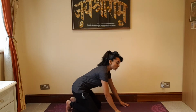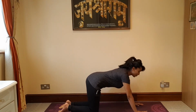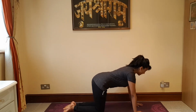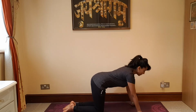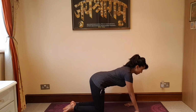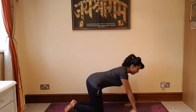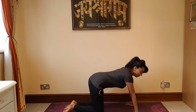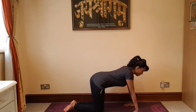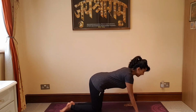So if we just bring ourselves onto all fours, and you can bring your hands open in front of you, and whenever you're ready, you can start to just turn them outwards and do what your body can. They can either face completely back to you, or you can face them slightly outwards, whatever is comfortable, but keep them locked because in a moment we're going to be going into a plank position. So listen to your body, guys, you know them better than me, and be nice and careful, okay?